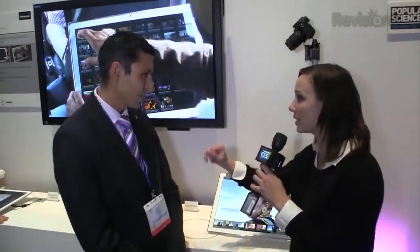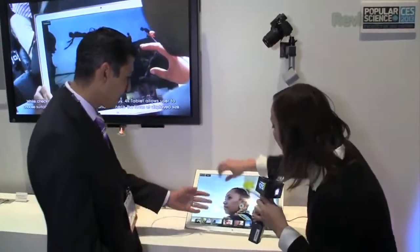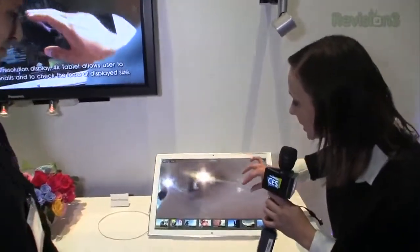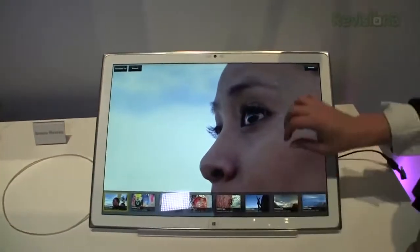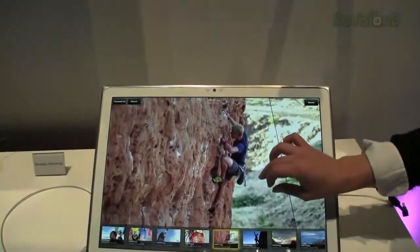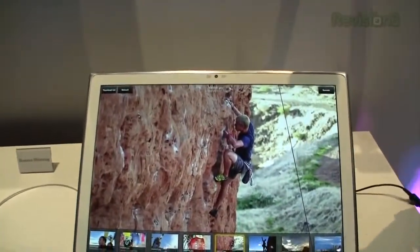Before we move on, you're going to show me some of the photographer's tools. Just take a look at this — it's beautiful. The pictures are gorgeous. We have all sorts of stuff to look at here, and of course you guys aren't going to be able to see how beautiful it is. You're going to have to see it in person, unfortunately — but take my word for it.